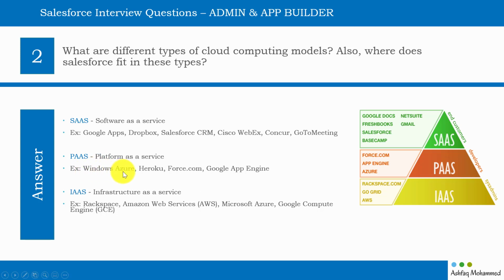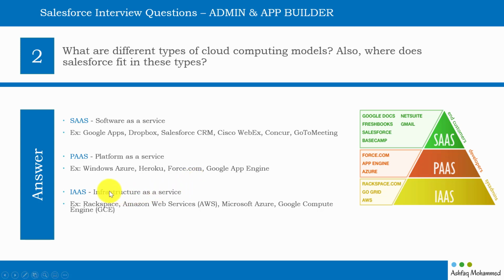Windows Azure is nothing but a platform which is provided by Microsoft, and companies can build and host their software using that platform. As well as Heroku is one of the other best examples wherein we can develop applications using any language which is provided by Heroku and then can be hosted. Similarly, Force.com, which is Salesforce.com's platform, wherein developers from Salesforce can develop, and it is obviously hosted on cloud computing. And then finally, Google App Engine is also one of the other examples for platform as a service.